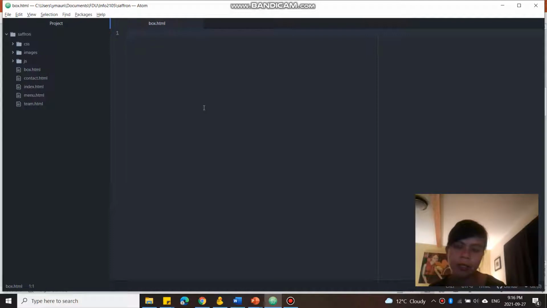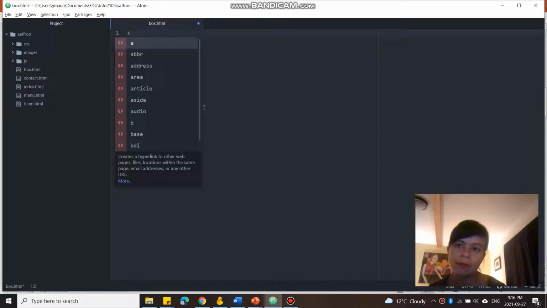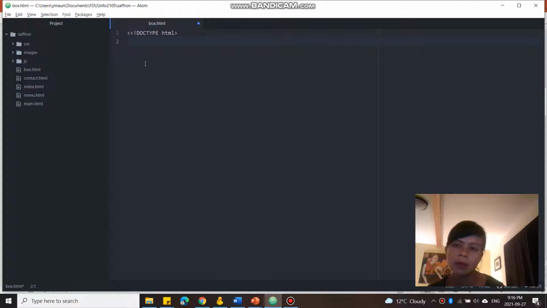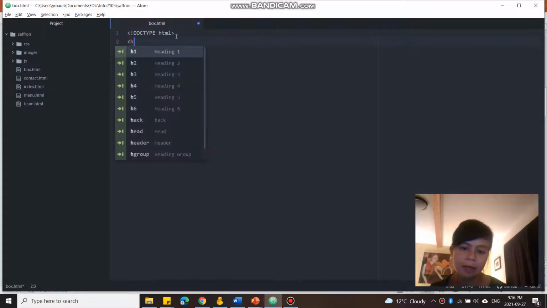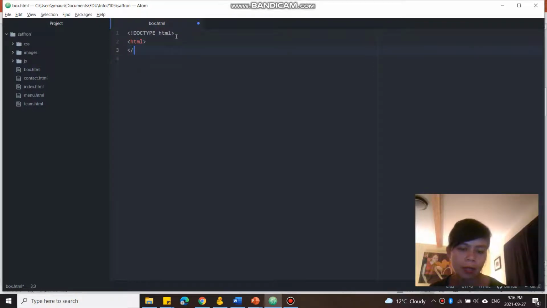All right, now I'm going to enter the doctype. Oh, I have double angle brackets here. Many of you guys have this and you forget to delete the extra angle bracket and it shows up on your web page. So let's delete that. Make sure you only have one angle bracket there. Then I'm going to have my HTML tag and then I'll close it right away so I don't forget to close it later. Then I'll have my head tag. And then I'll have my body.